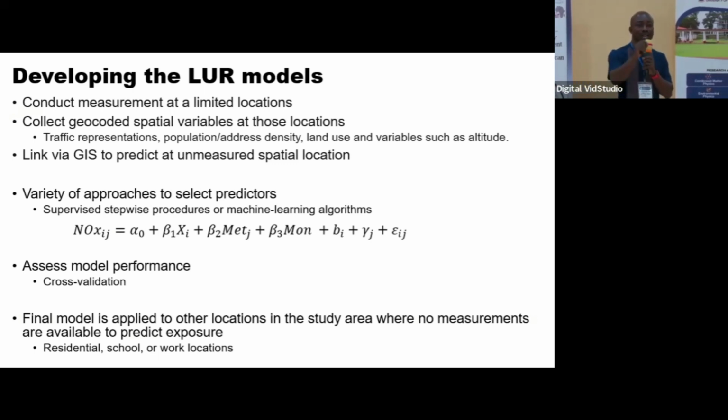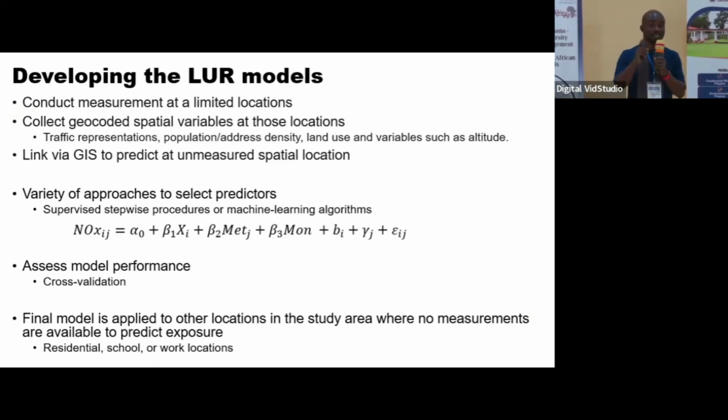You can't do a land use regression model without the map, which is going to be a challenge for many African countries. To get a clean, organized Ghana map, like of the Greater Accra metropolitan area, from the Ghana Statistical Service, it's a pain. And if Ghana is struggling with that, I know most of our fellow African countries don't have very good GIS maps. So that alone is going to be a limitation.